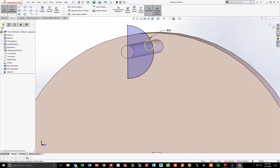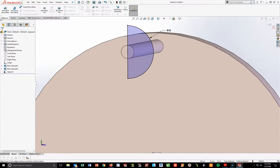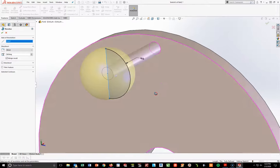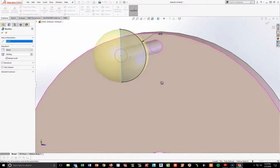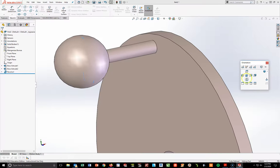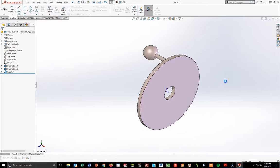Now with that done, I'm going to go to my feature toolbar and hit my revolve boss base. My axis of revolution will be this vertical line of the 10 radius arc here. And now what you'll notice is there is the ball. Hit your check mark, spacebar isometric, and now there is your finished part.